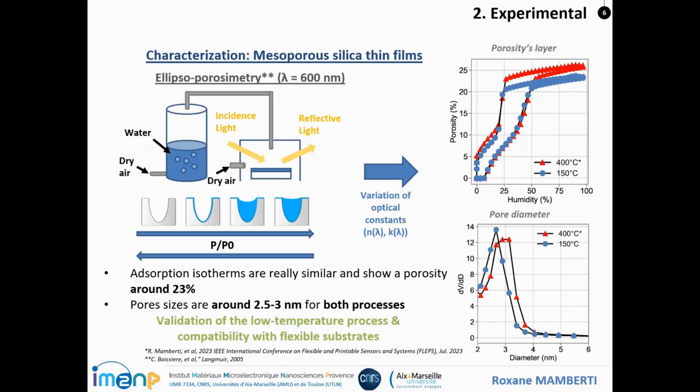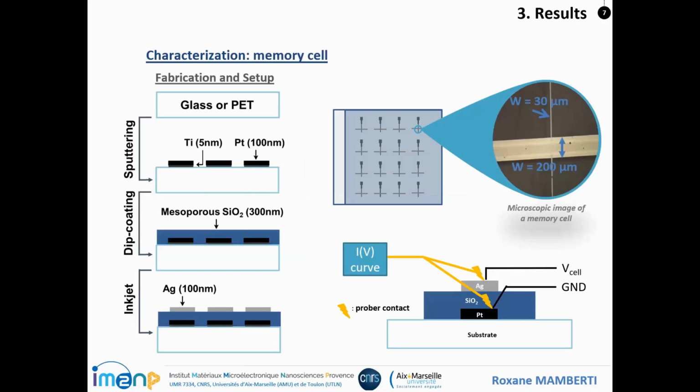So if we compare the both layers, we see that we have the same porosity in the two layers, around 23–25%, and the pore diameter is around 2.5 and 3 nanometers for both processes. So our process validates to obtain the same layer.